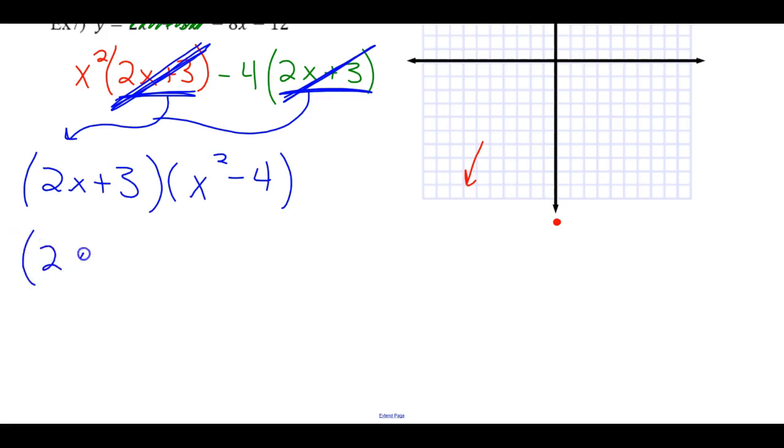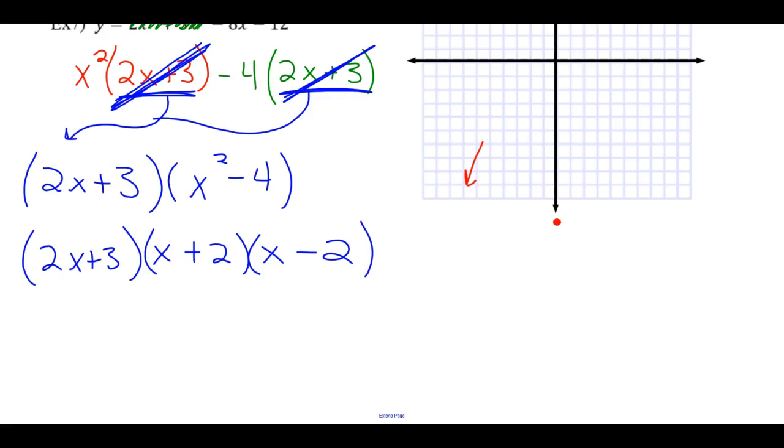So the 2x plus 3 is done with. We're done with the 2x plus 3. But this one breaks apart into 1 plus, 1 minus. You remember that? Plus and minus. And then x times x is x squared. And then what times what is 4? 2. Now we're done. So you have to be able to factor. That's why that test was so important.